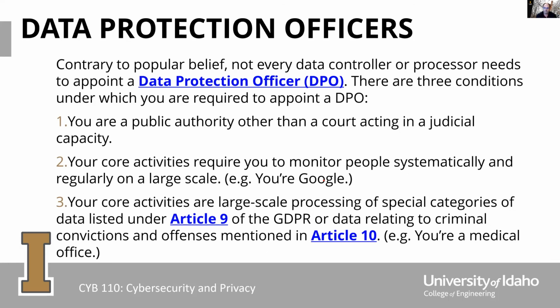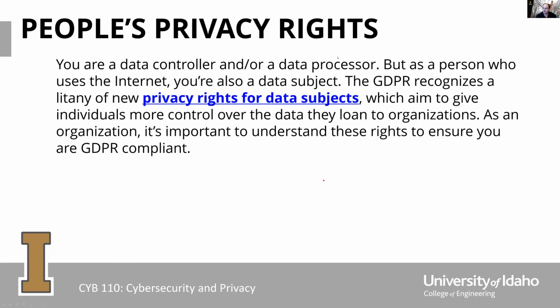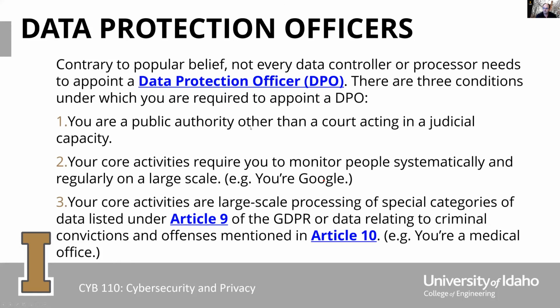Now, like I said, not everybody needs a data protection officer. There are three conditions where you are required to appoint one. You're a public authority, other than a court acting in a judicial capacity. Your core activities require you to monitor people systematically and regularly on a large scale, like Google. Or your core activities are large-scale processing of special categories of data, and data related to criminal convictions and offenses. Your medical office, that's a large category of data. Okay.